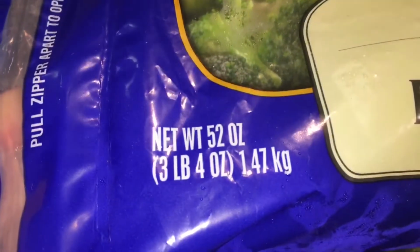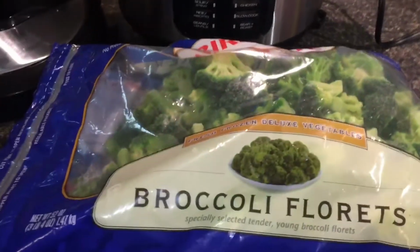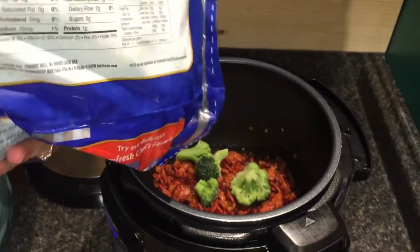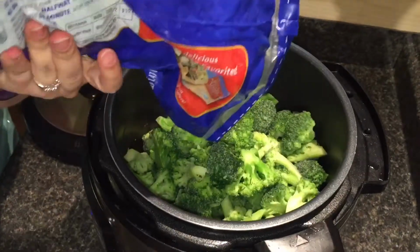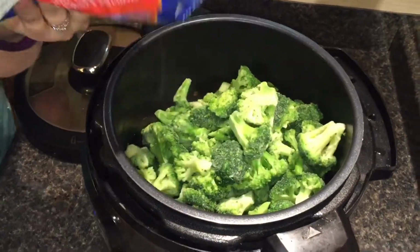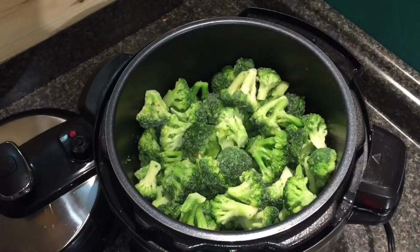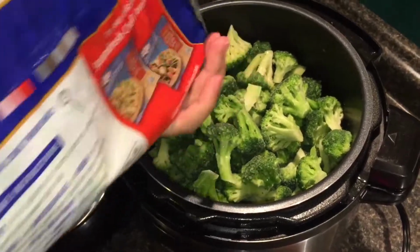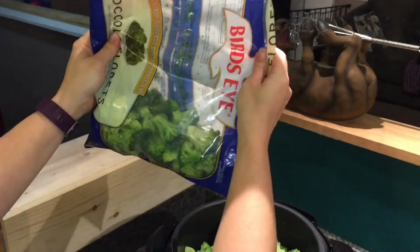Okay guys, I have a 3-pound or just over 3-pound bag of broccoli. I have no idea how much of this is actually gonna fit in my pot because I have never made it in the pot before. So let's just check this bag and see how much we can get in. I'm just gonna add as much as I can get in there. I know it's going to cook down, so I'm not concerned necessarily with my pot being full, except of course that it has to be able to close. Let's see if I can get more in there. As you can see, I fit probably more than half of the bag, probably 2/3 of the bag. So it's probably used 2 pounds of broccoli in the pot.